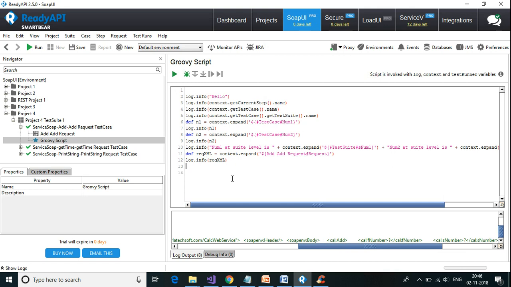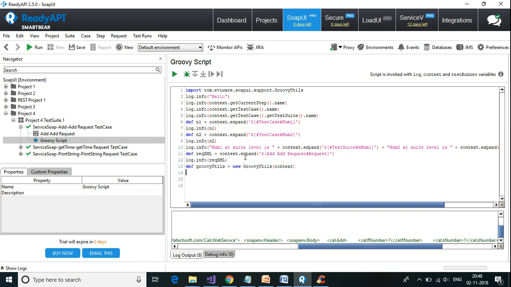To add the values, I'm going to use Groovy Utils. To use Groovy Utils I need to import a library, which is under com.eviware.soapui.support.GroovyUtils. After importing it, I'm going to create an object of Groovy Utils: groovyUtils is equal to new GroovyUtils, and here I'm going to pass in the context variable.